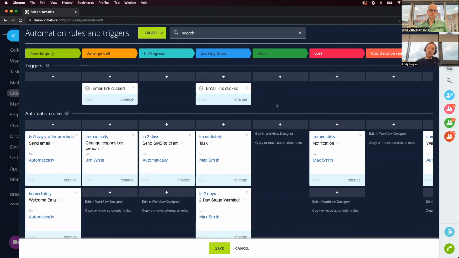A lot of people try and put the warmth level of a lead, don't they, based on clicking it. So if I sent an email out and somebody clicked it, we could say warm lead on here because they've shown some engagement with the email that has been sent. And it might be that you have another one called hot lead if they click again, and so on and so forth.